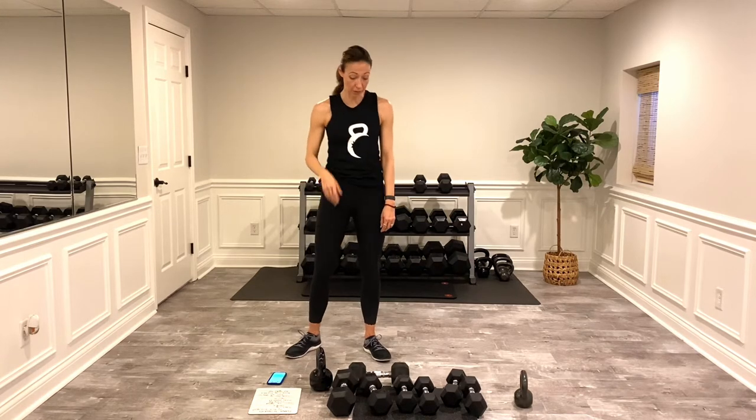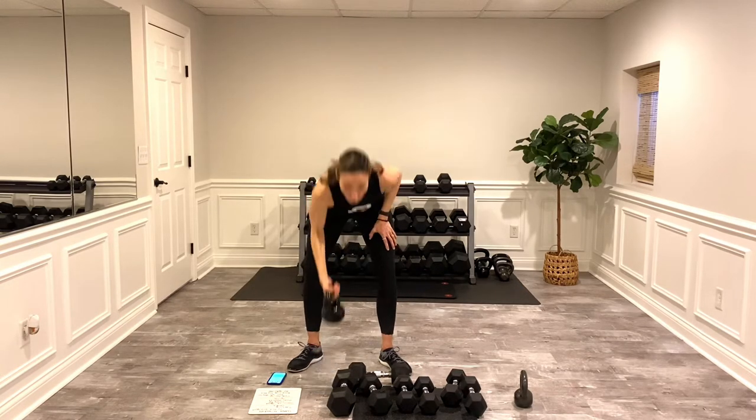You have two options. If you have a kettlebell, it's gonna be a front rack kettlebell. Make sure that your wrist is straight. Try not to leave them like this. You're gonna hold that weight just like this, racked on the front, one on the other side. If you're doing dumbbells, we're gonna pretend like it's a front squat.